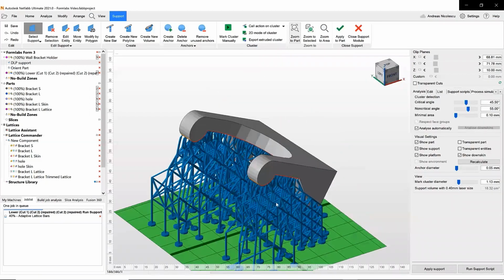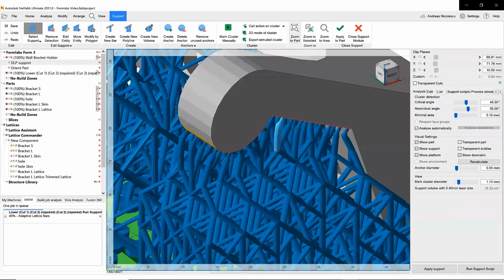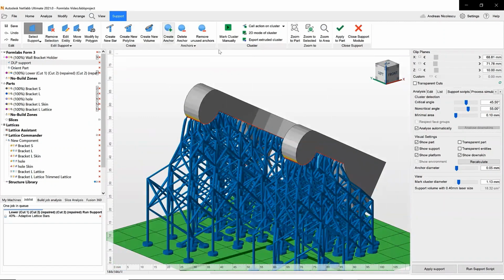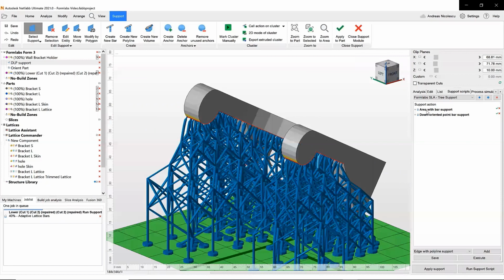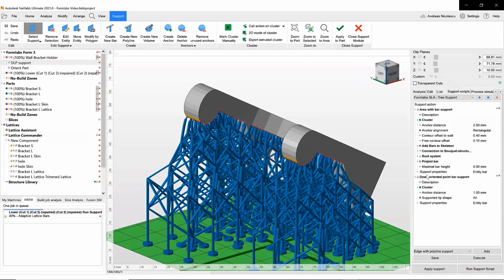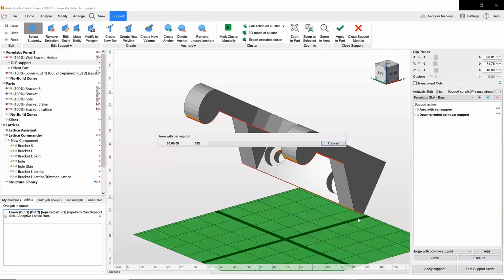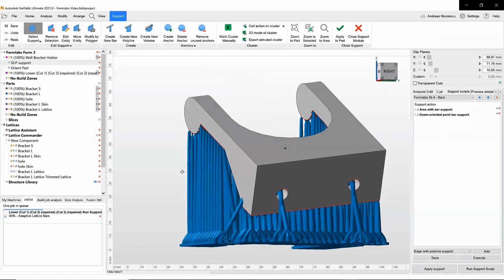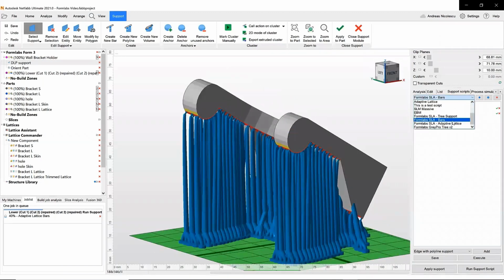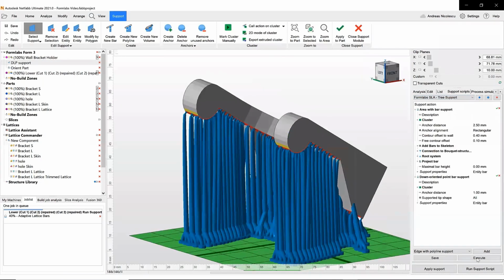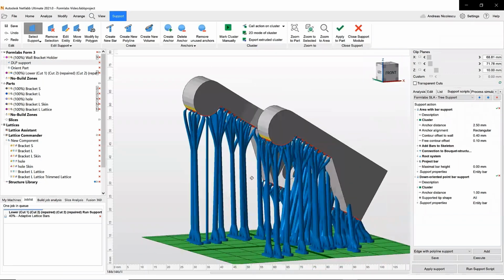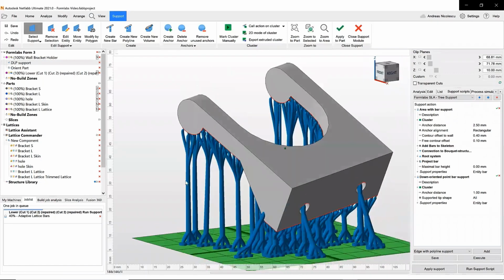In order to do so, we have entered our support module, which gives you access to a variety of different support types. These can be defined manually or fully automated using customizable support scripts. Scripts contain many different settings that include clusters. These are basically defining the areas that require support, and the support types and geometries itself. We're now going to choose a support that uses a bouquet or a tree support structure instead of this adaptive lattice. This is going to save us a lot of time and keep the support as strong as we need it to be.